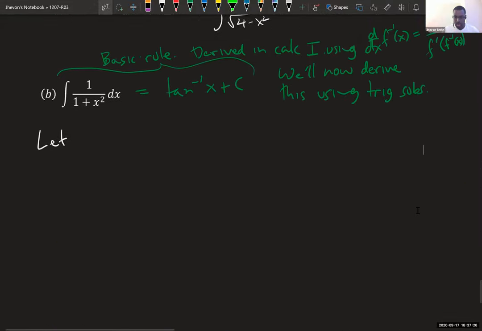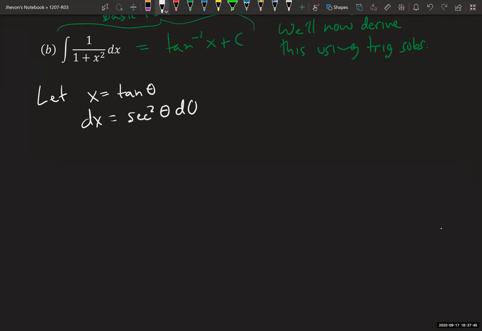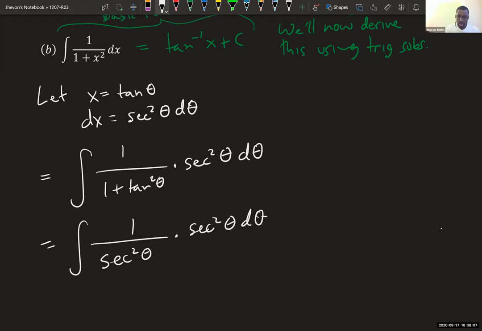So based on that table, what do you think the appropriate trig substitution is? Well, the 1 plus x squared looks like the a squared plus x squared. Mm-hmm. So then x would be just tan theta. Right, a tan theta. So it's just tan theta. And so dx would be secant squared theta d theta. And so now I go and I plug that in. So this is 1 over 1 plus tangent squared because my x is tangent. My dx would be secant squared. What you're going to notice is that the denominator now collapses into a single term. And like I said, you could skip to here.